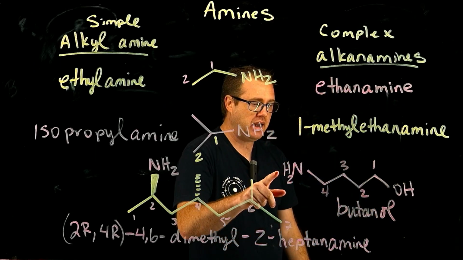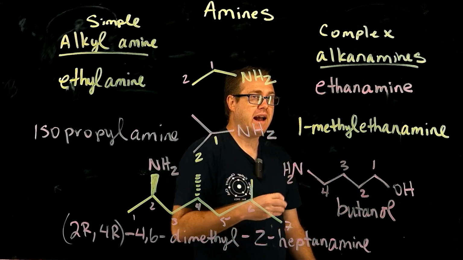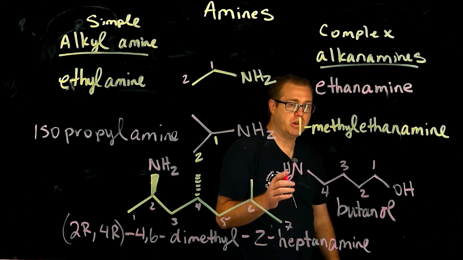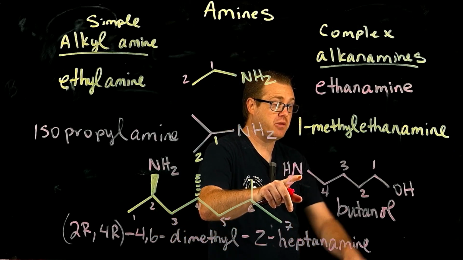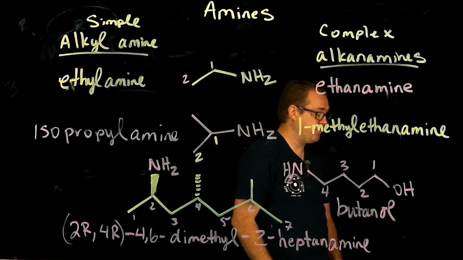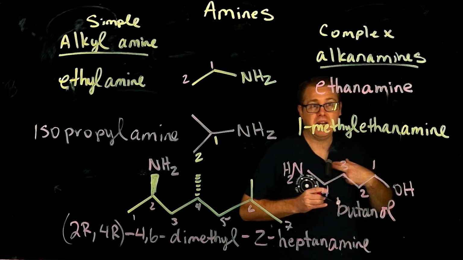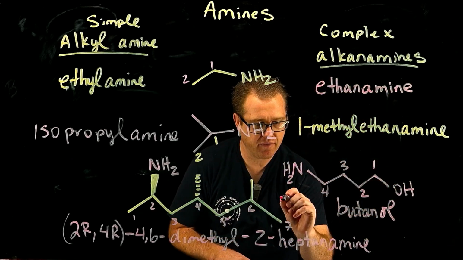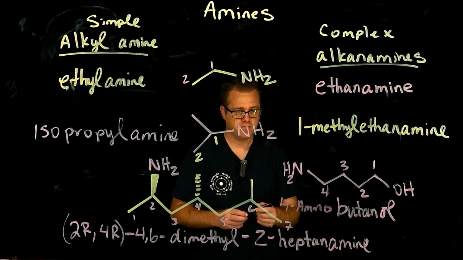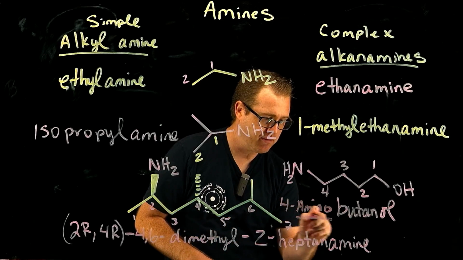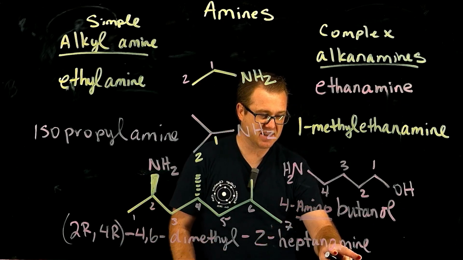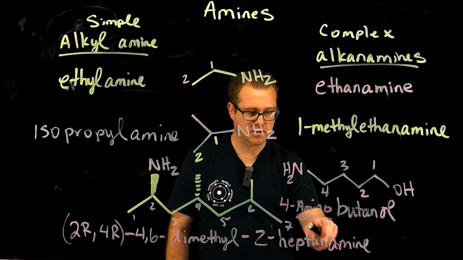And so where is the amine? Well, it's on carbon 4, but now we don't use the term amine. What do we call that group now that it's not going to be used as a suffix? We have to use it as a prefix. And the prefix for amines is amino. So we would say 4-aminobutanol. That right there is a prefix. But when you look at this example right here, do you see that's a suffix? And so that's amine versus amino.